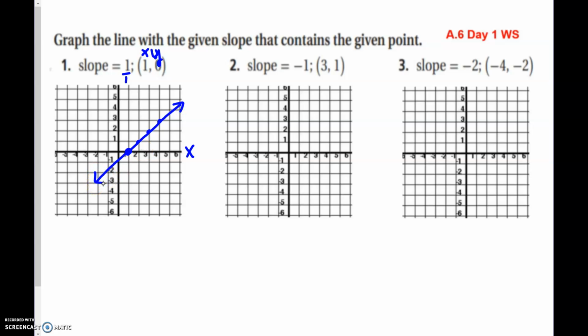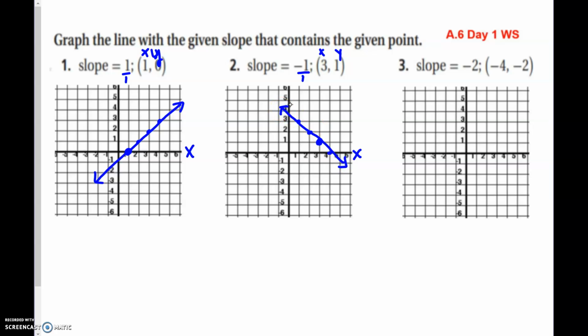All right, number 2, we have the ordered pair 3, 1. Remember, this is x and this is y. So in the direction of x, we go 1, 2, 3, and then up 1 to get this point. Now, when we just have a whole number like -1, we need to put a 1 underneath it to help us get that ratio for counting out slope. So because it's -1, I'm going to go up 1 and to the left 1. Now, some of you say, well, because that's a 1, we're going to go -1 and then to the right. Connect them and put arrows on the end.